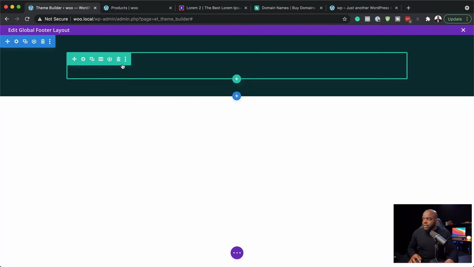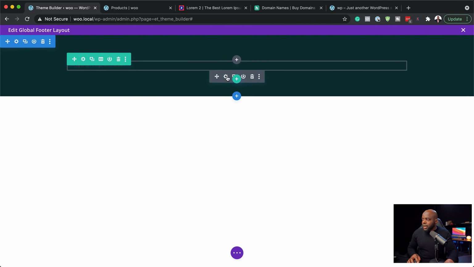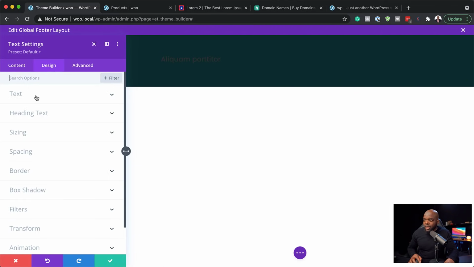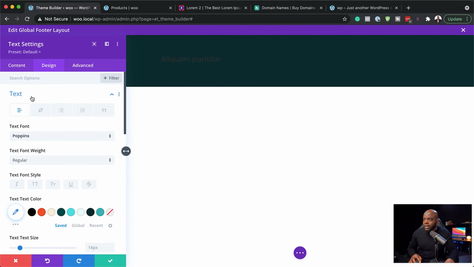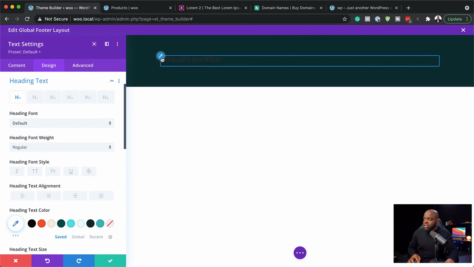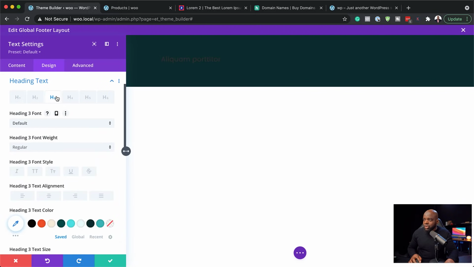Now we can go in and start adding all our colors to our design. So let me click here again on my text module and let's go in and add our color. So I'm going to go back to my heading text and here it is. Now, if you're not sure which heading it is, you just click here on this little paintbrush icon and this will show you which one it is. So I'm on heading 3. So let's change this to Poppins.